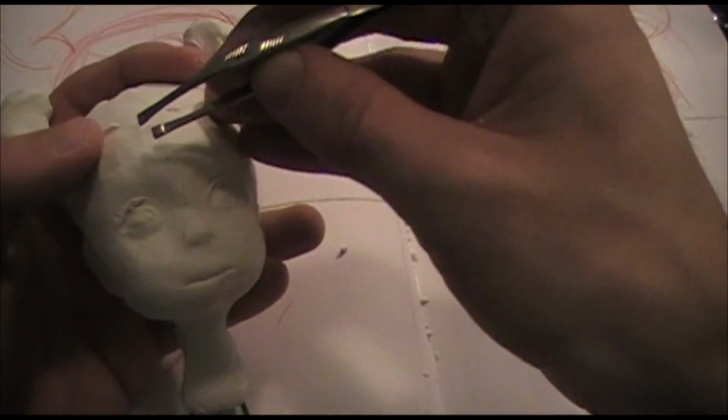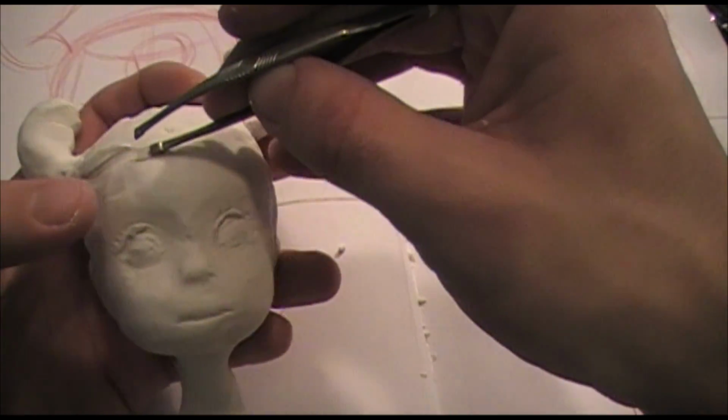So you guys do understand that if this blows up in your oven, it's not my fault, right? You guys get that.